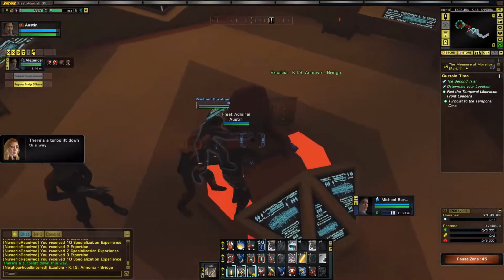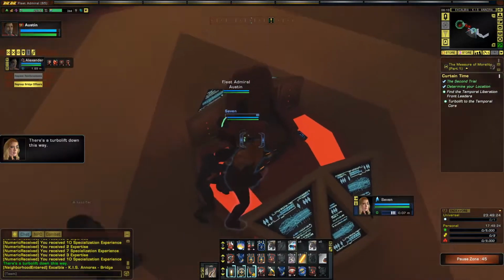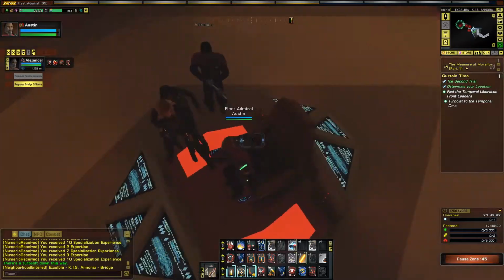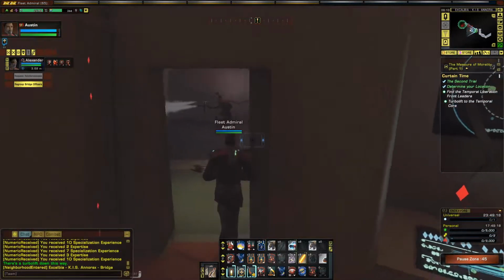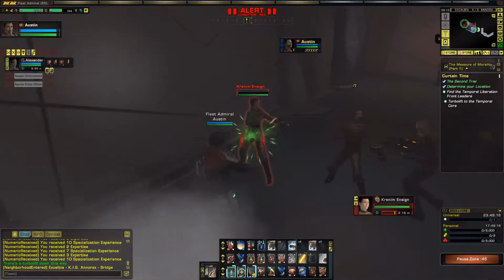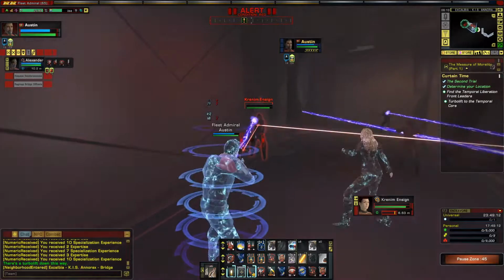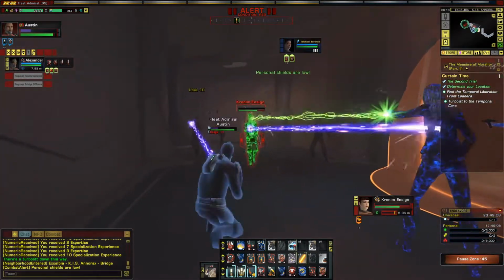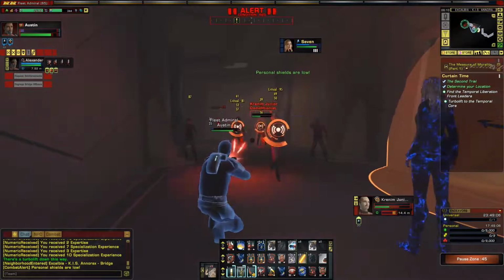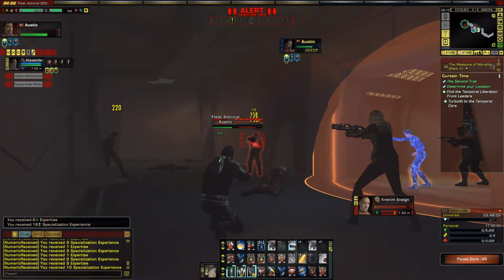Hang on. Move. I am the captain now. Engage. Okay. Turbo lift to this way. Hello, how are you? I'm good. I'm going to kill you though. Sorry, it's just business. I'm also going to go. And I'm going to do this.